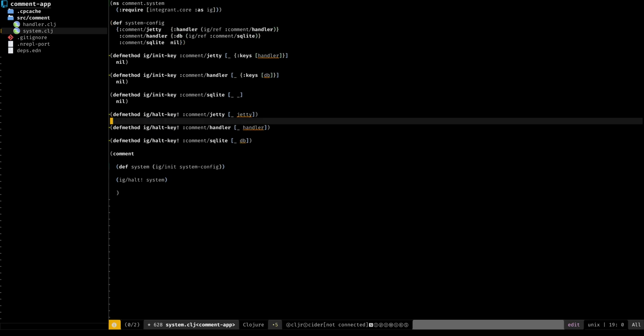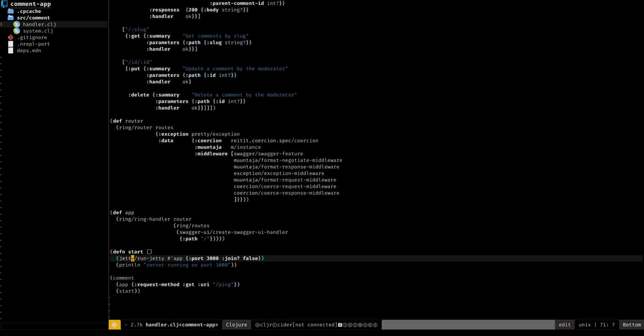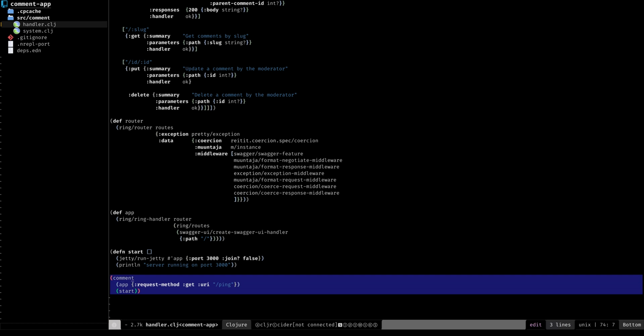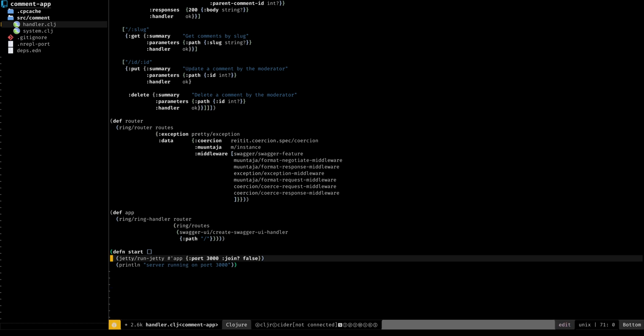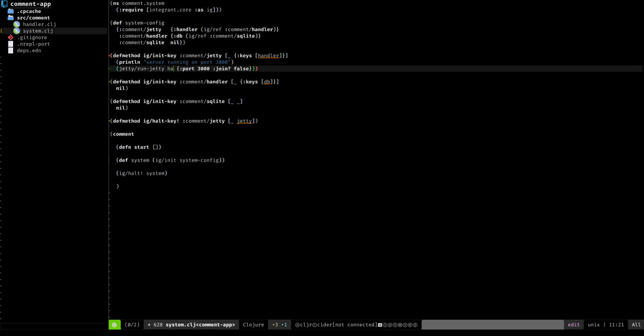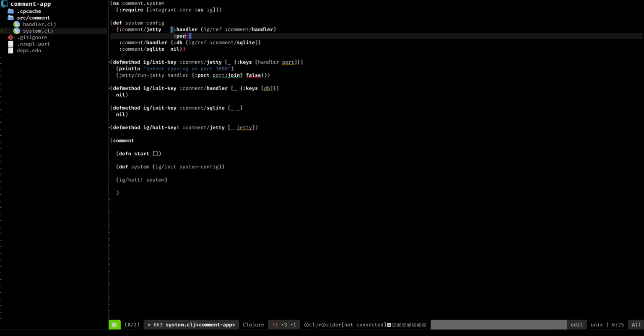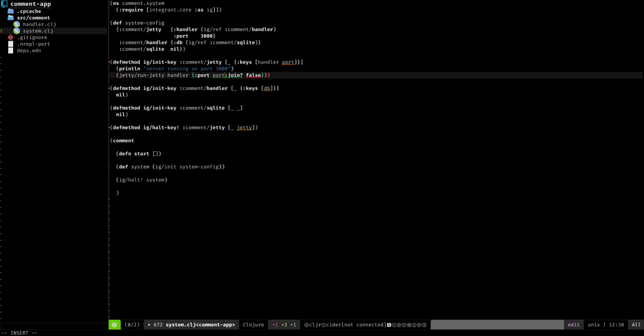And we don't always need to provide the whole key multimethod. So let's go back and refactor our handler. Basically, we no longer need this star function anymore. Instead, this will be the lifecycle method. Here we just provide the handler. And another thing is that this whole thing can actually become additional configuration. For example, we can put the port in. We just provide another port key, 3000.